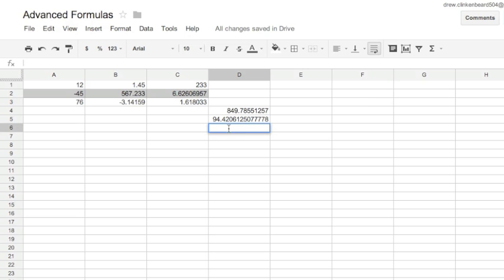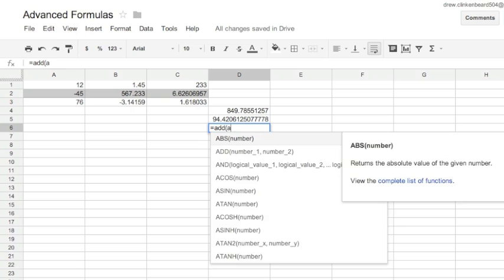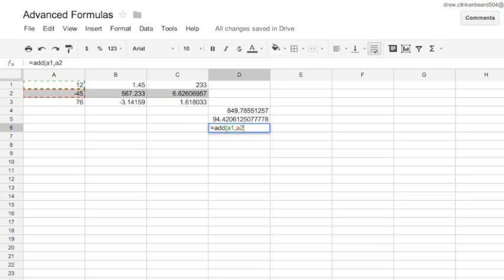One thing I would like to talk to you about, in addition to the standard operators, the plus, minus, divide, multiply, and exponent that was talked about in the video that I posted a link to, many of these have additional functions, like you can type add and then two numbers. This is almost equivalent of sum. I'm not entirely sure why you would use add and two numbers when you could just as easily type equals A1 plus A2 instead of typing out add. It's really kind of interesting.